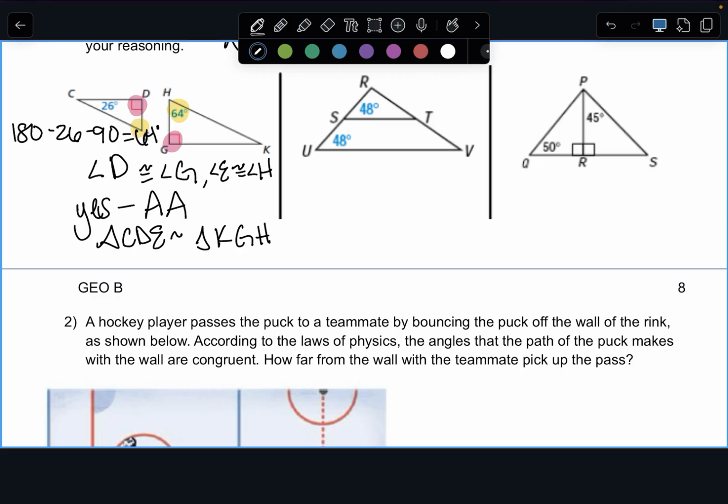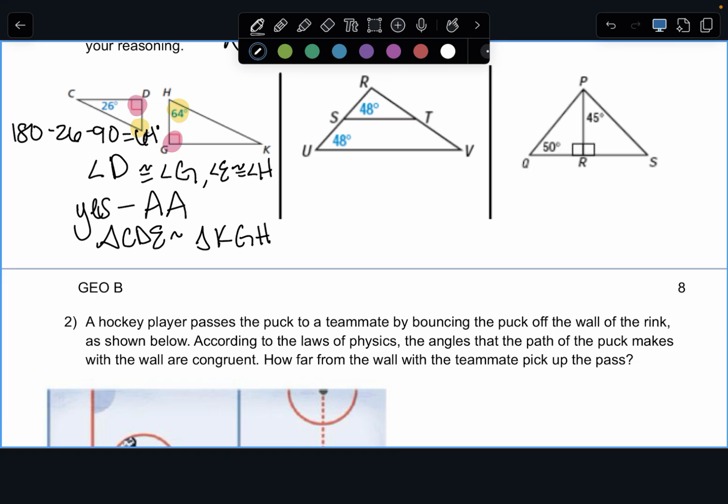Questions on that one? There's going to be a section on your test just like last time that has a few pictures like this. And it's like, are the triangles similar? Yes or no? Which theorem? And then write the similarity statement. So these are going to be useful for you on a cheat sheet maybe. Let's look at the next one.